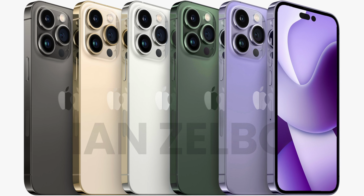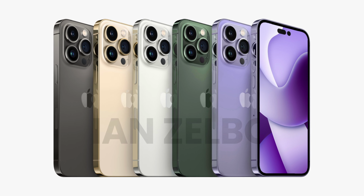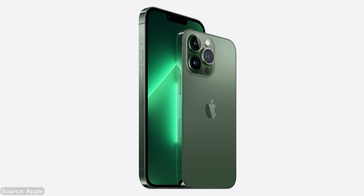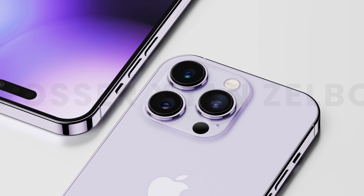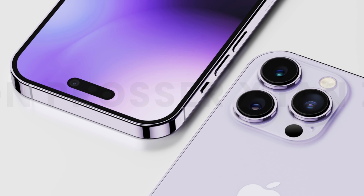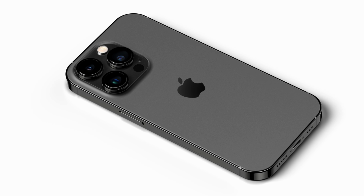As it goes for the Pros, the Pro colors are going to be graphite, gold and silver, the classic ones. And then Apple is apparently going to be keeping the Alpine green from the 13 series and adding a brand new purple color, which I'm really excited about because I really like purple, but I think I won't go for it as I'm going to be buying my phone because it's kind of on the feminine side. And I think if this lineup shows up, I'm probably going to be going for one of the classic colors, but I still really personally hope that they will add another shade of blue to the lineup because Sierra Blue and Pacific Blue were some of my favorite colors ever. So we'll just have to wait until the final event to see which colors they actually choose.